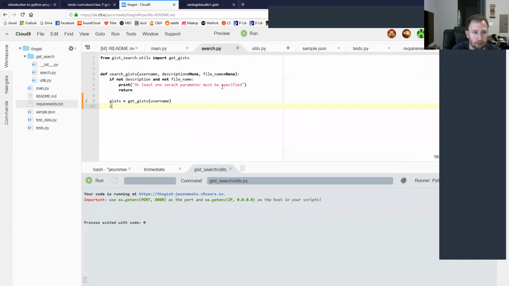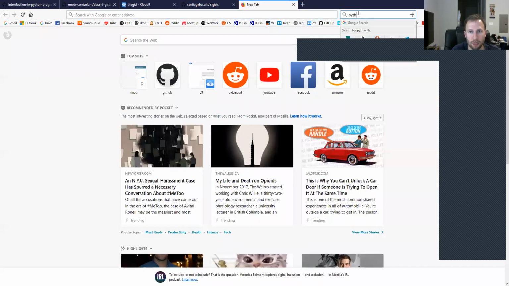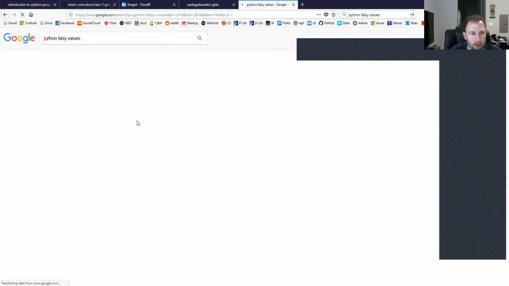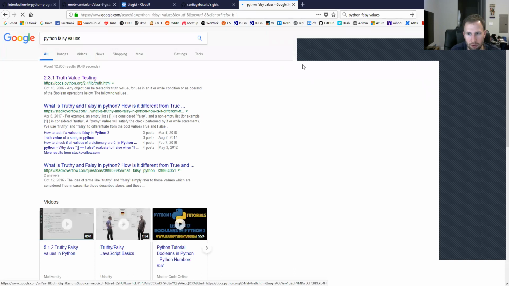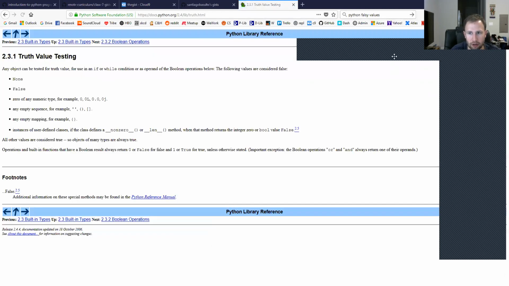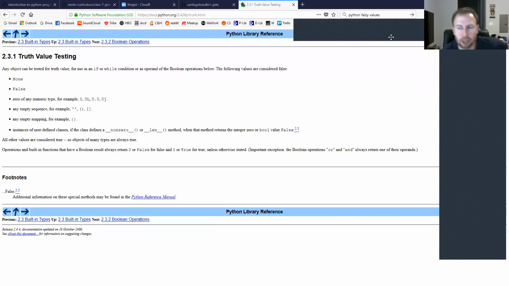So I'm just going to say if not gists. If no gists are returned, remember, really quickly, I do need to show this. I probably showed this before, but I really can't show it enough. Remember in Python, your variables are truthy or falsy.